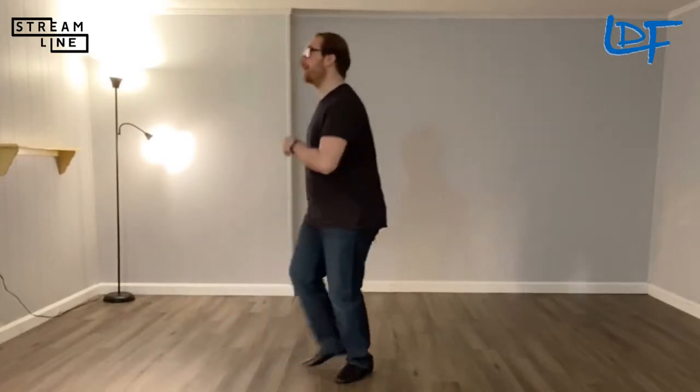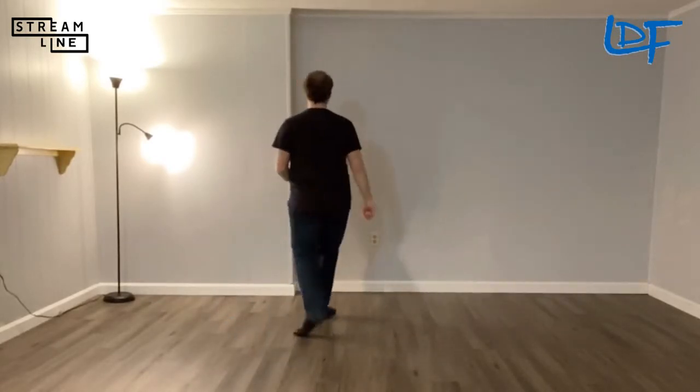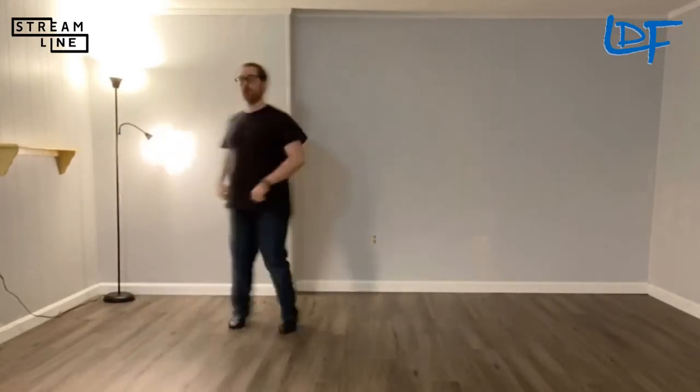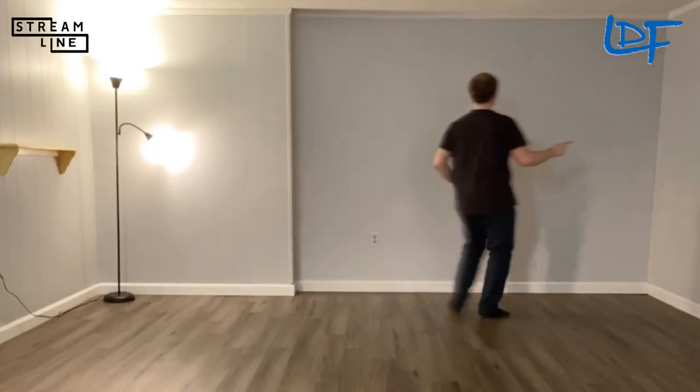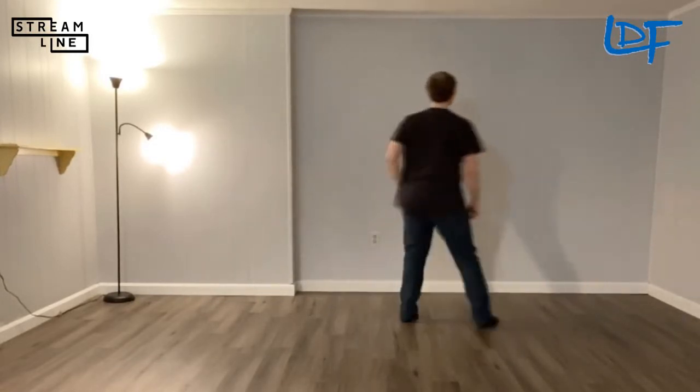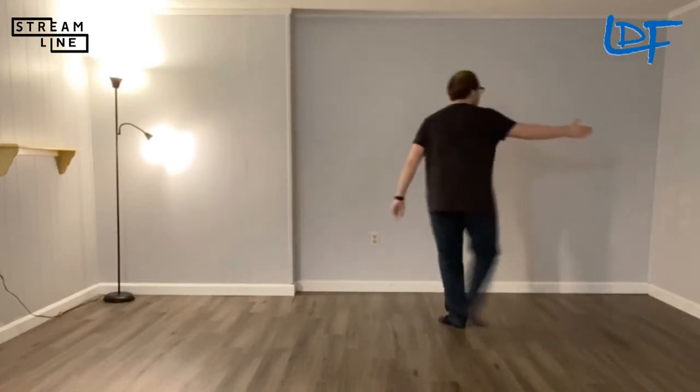Mambo, back, side, cross, quarter. Chase, half, cross, spiral, side together, side. Hook, quarter. Triple with the cross, and cross, side, rock behind, quarter. Step, half, pivot, quarter turn, left sailor, step, behind, side, cross.